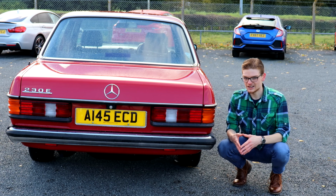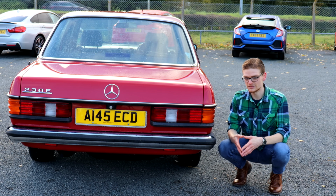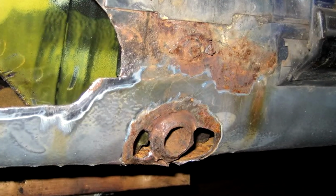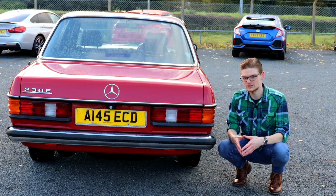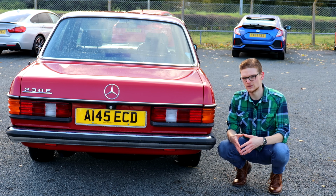If someone's jacked the car up badly at some stage, it's not uncommon to damage the jacking points themselves, and sometimes it can be bad enough to invite rust on the underside of the car, which once again is another MOT failure point. So get underneath the car, jack it up yourself if you can, and have a good look to make sure that the underside of the car is solid. Sadly, that is the rust done underneath, but not full stop.